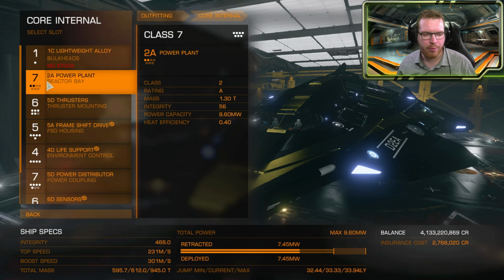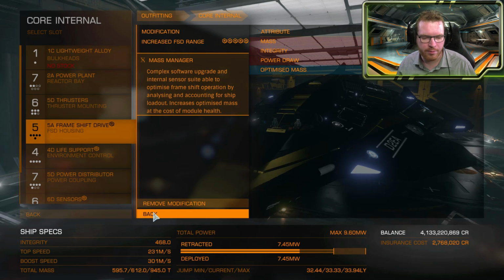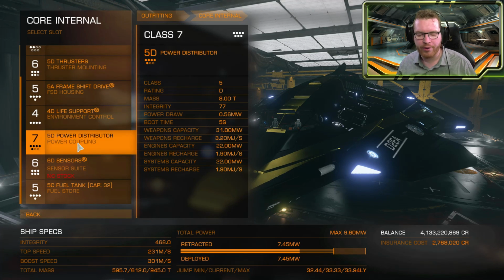So I'm running a 2-way power plant, A-rated for the heat efficiency, 5D thrusters unengineered, trying to keep engineering as low as possible, frame shift drive, obviously engineered for range, increased range and mass management. I've lightweighted a 4D life support and a 4D sensor. Power distributor, I think the only thing they had when I fitted this was a 5D power distributor. You can go with other stuff you want here.